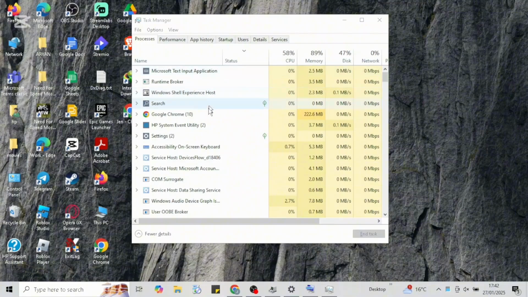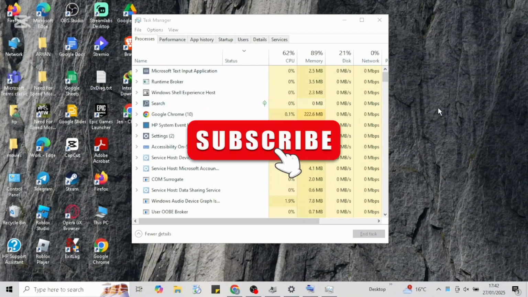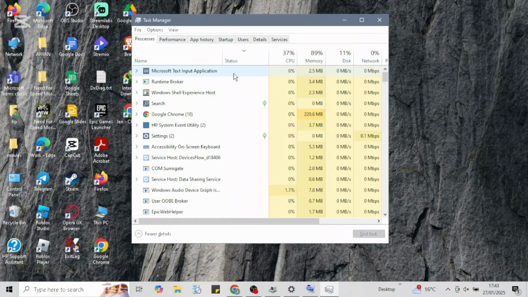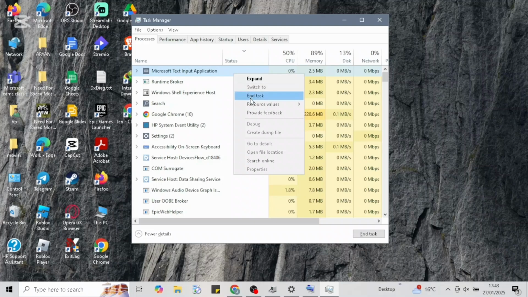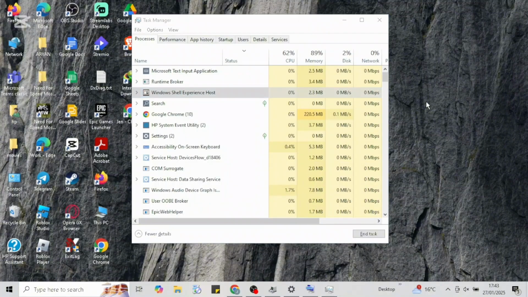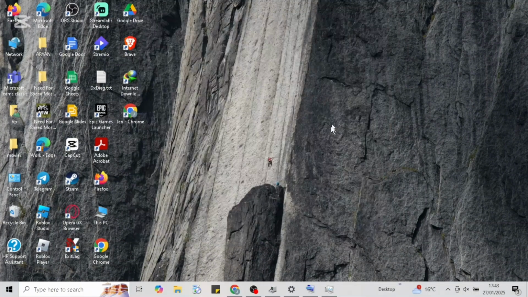Once it is opened up, you'll find this window on your screen. Under this, you'll find all of the programs that are running on your computer right now. Here it shows the CPU and memory being consumed by those applications. If you see any application here that is consuming more of the power of your device, you can just go ahead and end the task of those consuming more CPU and memory, as that may be the reason why your computer is having a hanging problem right now.